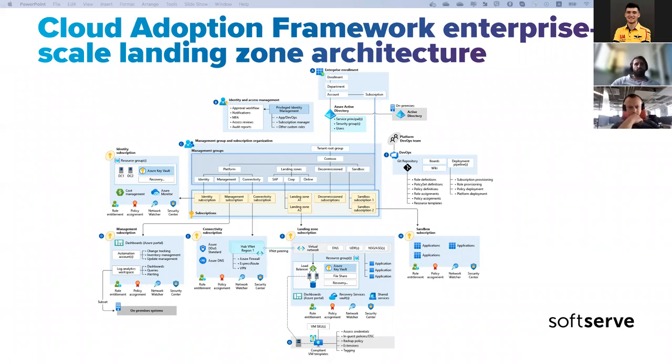For different management groups, we could use different governance and security approaches, because development subscriptions, or subscriptions under some staging or testing management group, should have, or could have, less strict security rules than something in production, for instance. Identity subscriptions are also part of our landing zone architecture. That is a special subscription that contains services responsible for identity. It could be domain controllers deployed, let's say, on Azure virtual machines, or it could be some integration or even third-party products for identities, and so on.